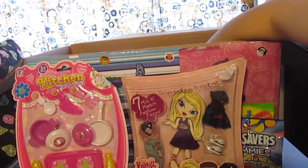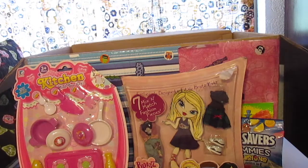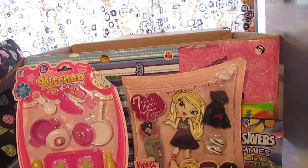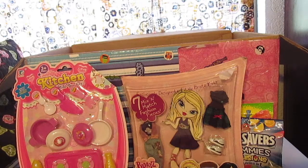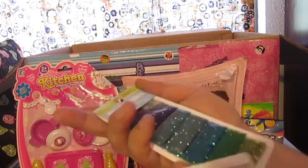And there's just more and more. I'm just sitting here trying not to look inside. Ooh. Yay! Oh my god! Fright Night, and it's a little baggy shoe with some stickers, and I sent you some of this glitter too. I sent you one pack. You sent me a whole container. Oh wow, two of them. Thank you so much. Yes, I love these.